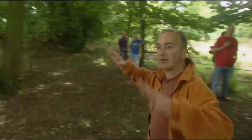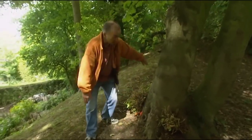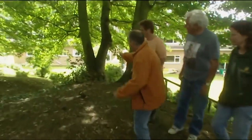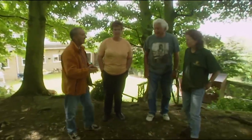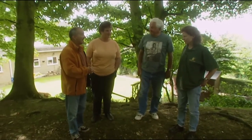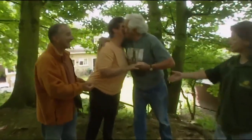What we're suggesting is that you should split it 50-50. You see this orange mark down here? If the line came through there, right down to there, and then across there, how would you feel about that? Well, we've got a compromise, and I'm happy with that. I'm happy. After 2 years? After 2 years. Time Team have solved the problem for us. Are you prepared to shake on it? Yes. Oh, I'll give him a kiss.